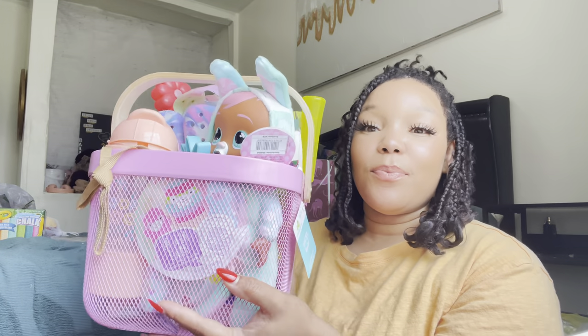You guys are not going to see a lot of candy in their baskets this year. I usually do a whole ton of candy, but I actually didn't put any candy or snacks in Noble's basket except for one item. We are doing a huge Easter egg hunt, so the kids are going to get plenty of candy Easter weekend. Here's Noble's basket — let's disassemble so I can show you guys everything she got.